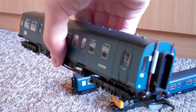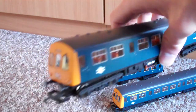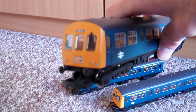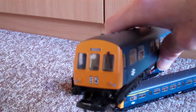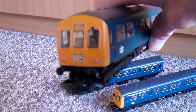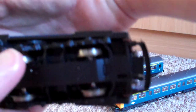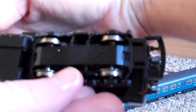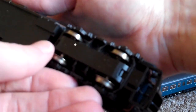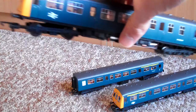I'd say not one of the smoothest. She really started disliking the Hornby standard train controllers, practically from the start. But like pretty much the majority, if not all, of the trains I have, she loves the HM2000. And she'll probably run a little bit better if her wheels aren't looking too bad. There are no traction tyres on or anything, which is a more realistic touch. I'll give her a bit of lubrication and try and get it as smooth as I can.